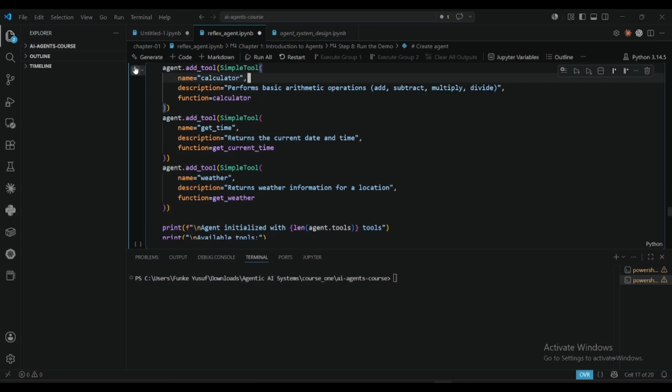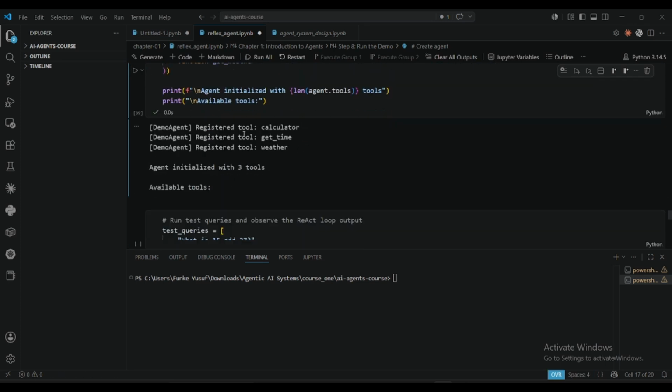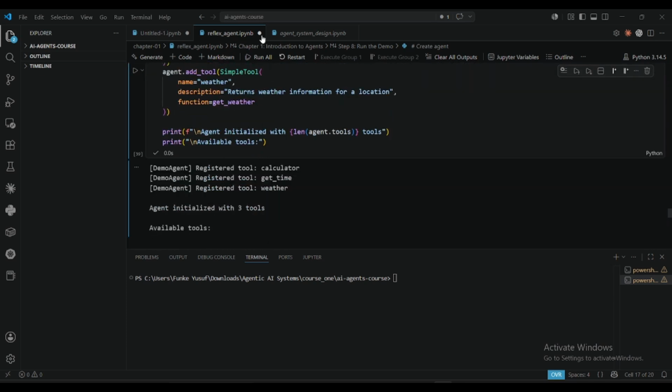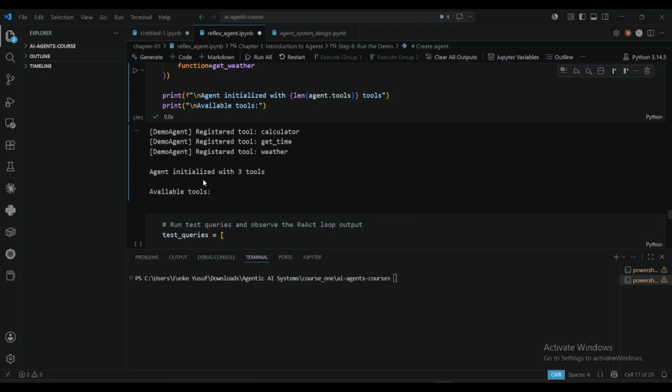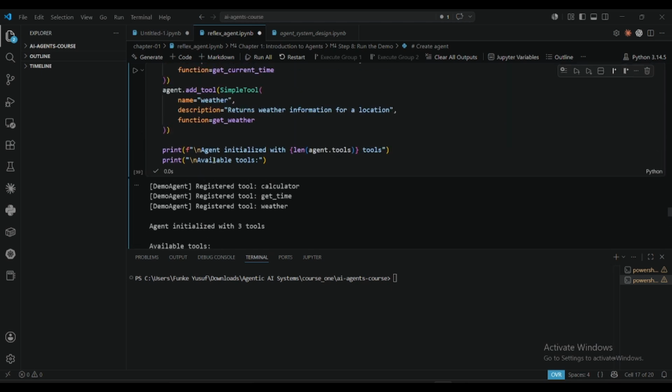So let's run this and see all the available tools. This cell has run, this pipeline has just run, and we have our demo agent. The calculator is registered, the tool get time is also registered, and the tool weather is also registered. So we have our agent initialized with 3 tools, and of course we know their function and their description. So the available tools are what we have there.